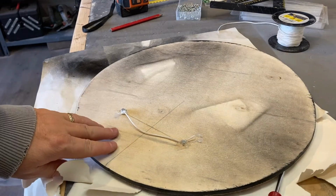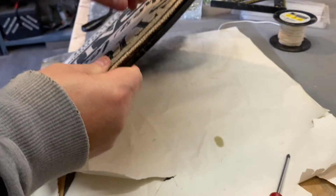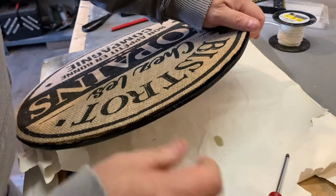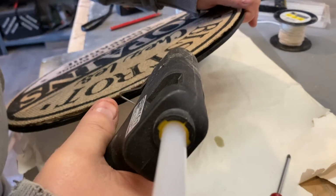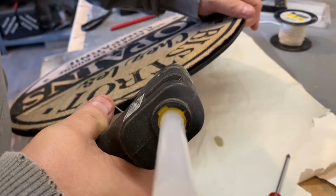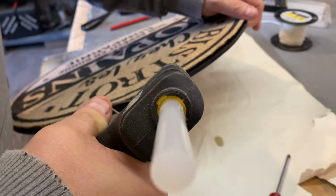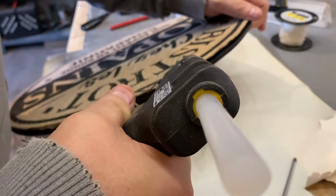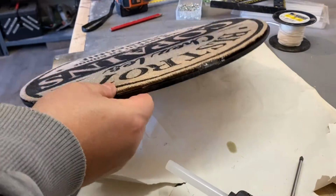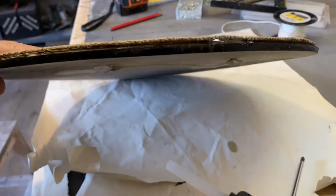Okay, one small last little thing, and we're going to call this project done. I want to put just one small little drop of hot glue right here, just as a way to make sure that it doesn't rely 100% on the spray adhesive.